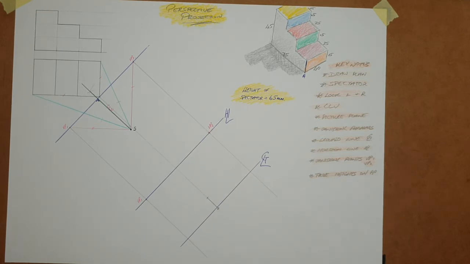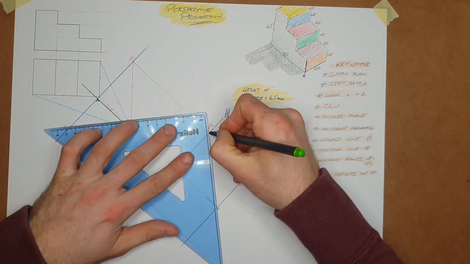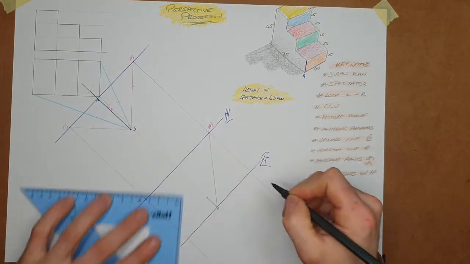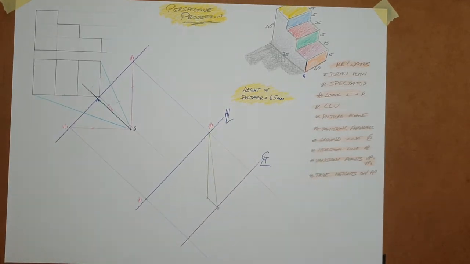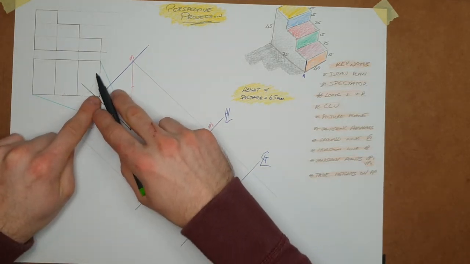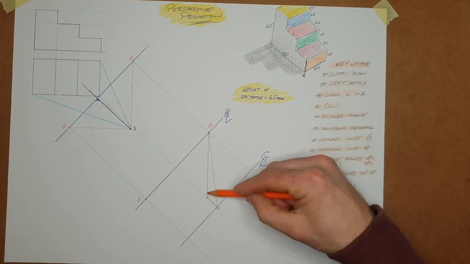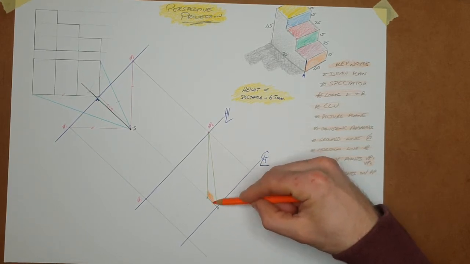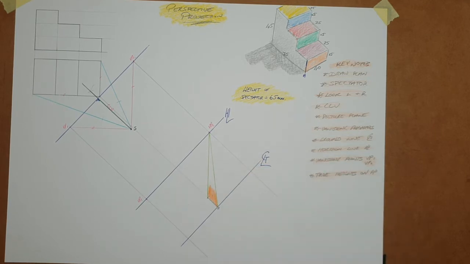I can vanish left and vanish right. I'm vanishing to the left, or to the right here, apologies. I'm vanishing to the right here. What's that actually getting me? That's getting me what I can see of this front surface, which is the orange one. That's going to be the orange surface in there. Don't know how far back it's going to go yet, but I know it's going to be orange.